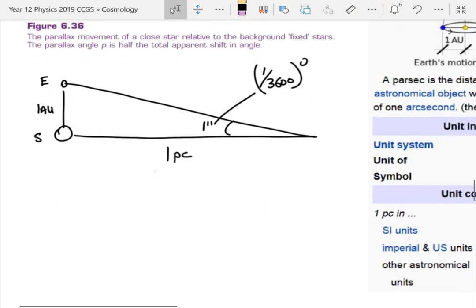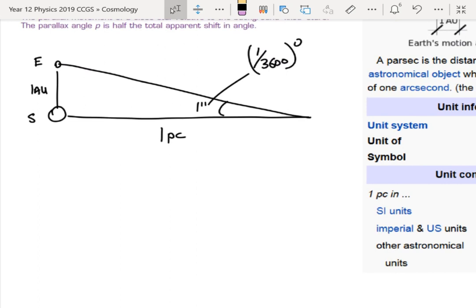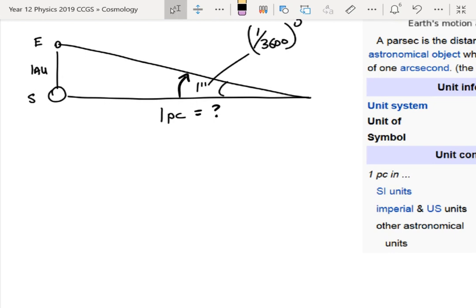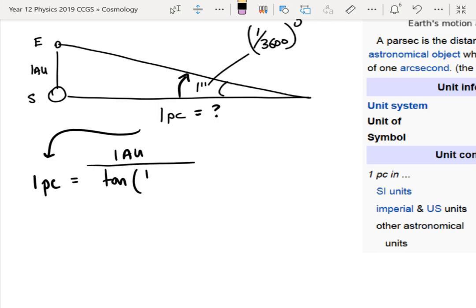So, here is our diagram. Basically, how far must we be away such that the area subtended produces a base of 1 astronomical unit? So let's just do some trigonometry, please. Let's figure it out over here. I'm going to just keep things in astronomical units. So we'll go 1 parsec equals 1 AU divided by the tan of 1 arc second. Now, that angle's really, really small. The tan of that angle is going to be even smaller. And when we divide by a really, really small number, we get a huge number.